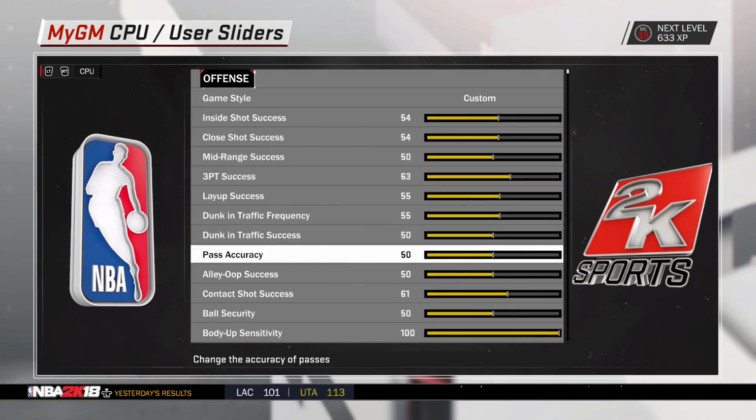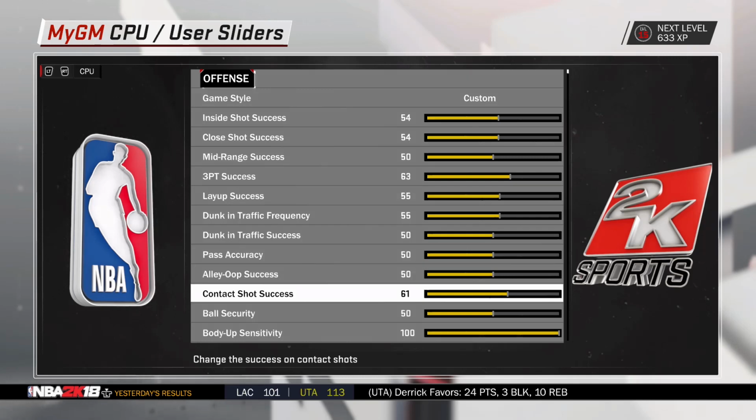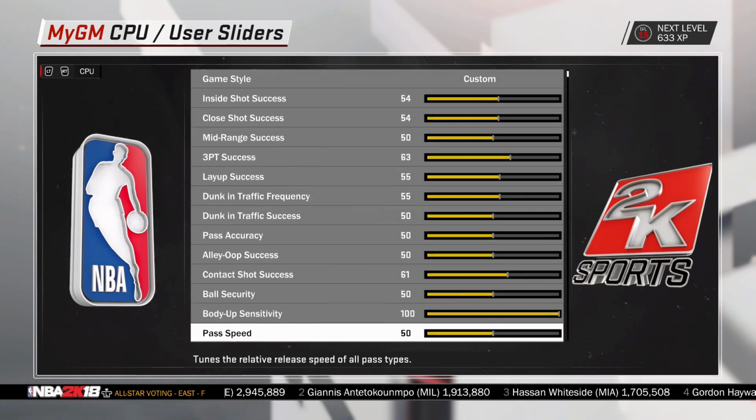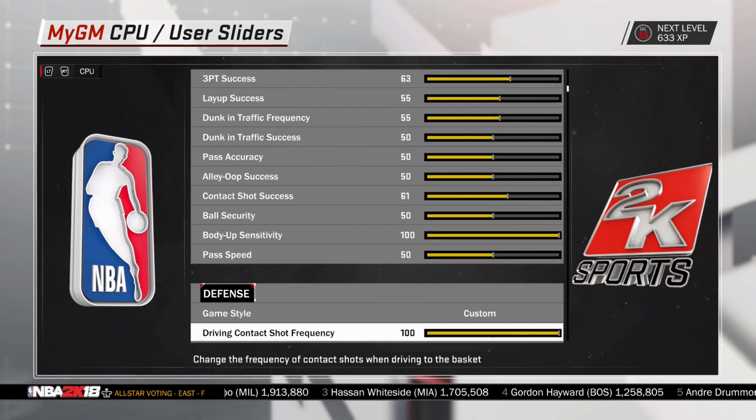So offensive consistency and 3-point success go hand in hand. Inside shot, close shot, mid-range success, you don't want to turn those up too high, because if you do, the computer will start taking advantage of you. And then you have body up sensitivity. You want to set that to 100, so it's always a collision. It doesn't feel like you're not getting any contact when playing intense defense. Pass speed, keep that at 50.